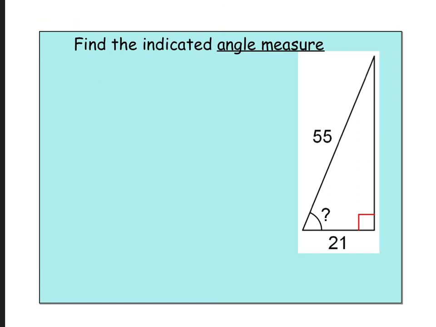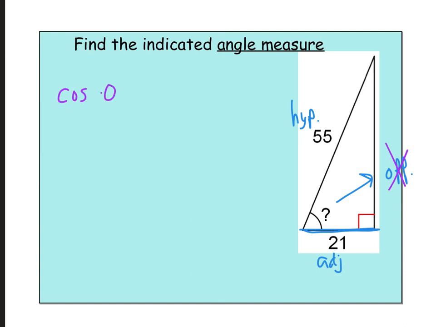So again, it might be best to label the hypotenuse right away. That's kind of locked in based on where the right angle is. Then down here, this is the adjacent side because the side all the way across would be the opposite. So the 21 ends up being in the adjacent spot. And in this problem, we're not using opposite at all. So I can't use sine, I can't use tangent, I have to use cosine.